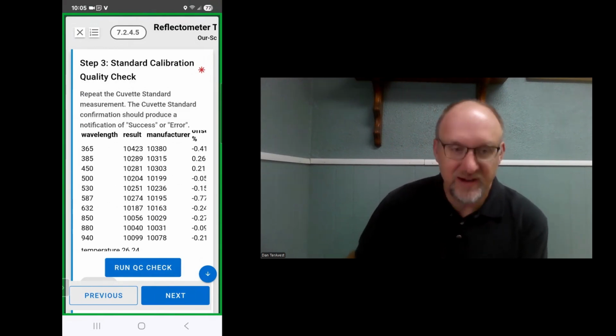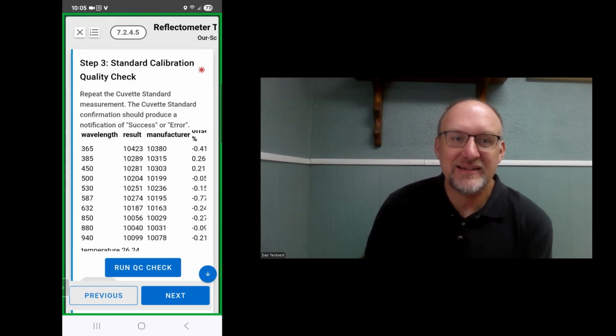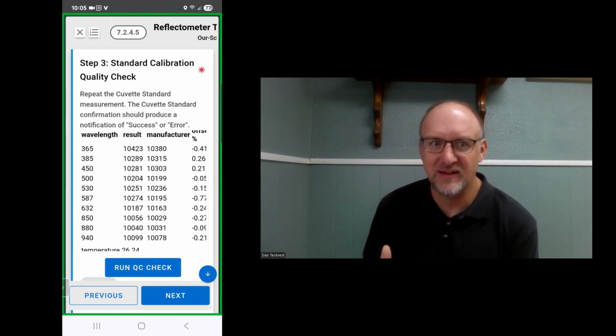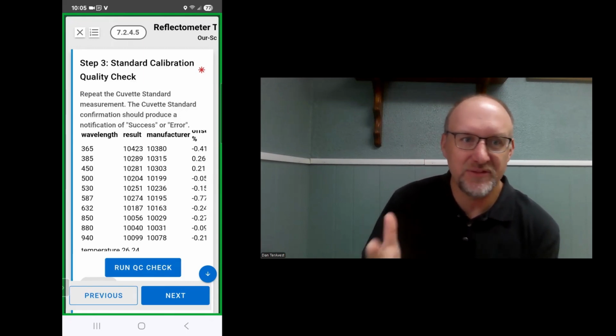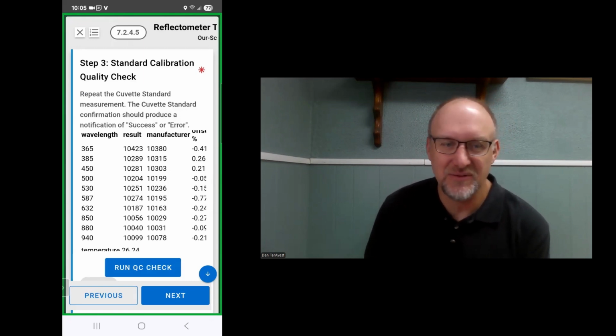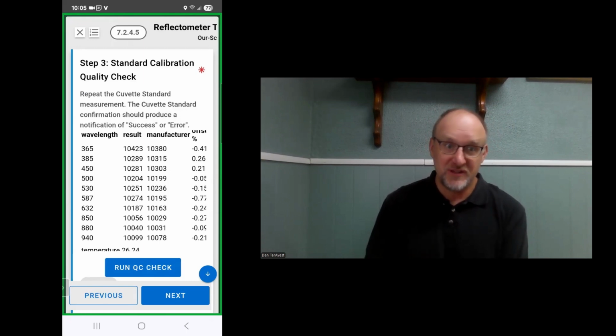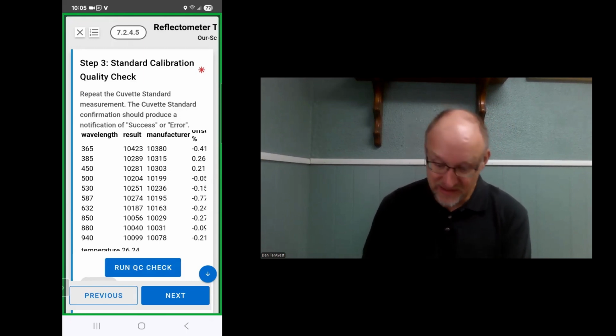What we really want to see is that our offset is less than 1 or 2%, right? So here you can see the 365 offset is negative 0.41%. That's fantastic, right? The 880 is negative 0.09%. So that's fantastic. That means our calibration was a success.